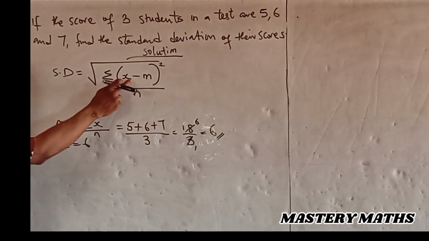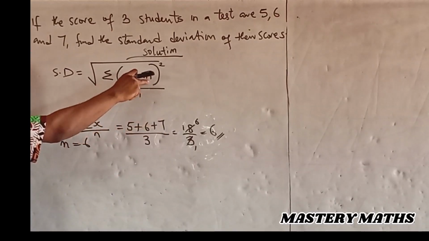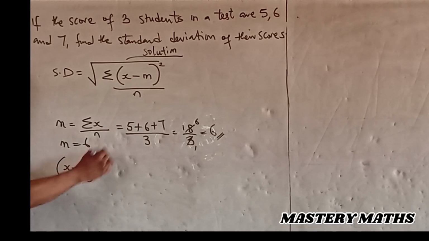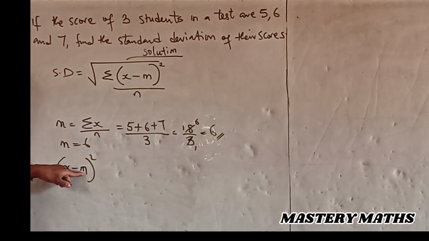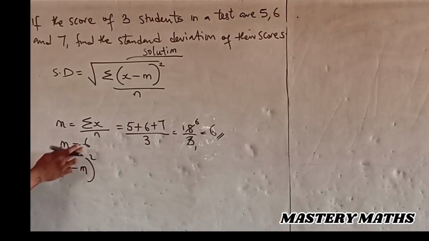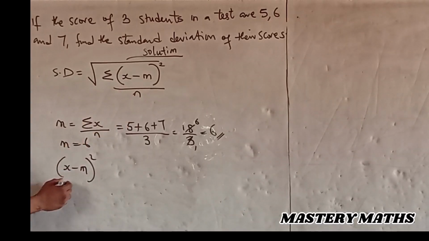First of all, this x you're seeing now represents this given number here, while our mean now is 6. It looks like this: x minus m, square. You see it now? So already we've gotten our x. This x means the given number. M here is the mean, which is this 6 we've gotten. So we use all these numbers. We take each of them to subtract the mean, which is this 6. We square it. Am I communicating? Then after that, we divide it by n to get our answers.